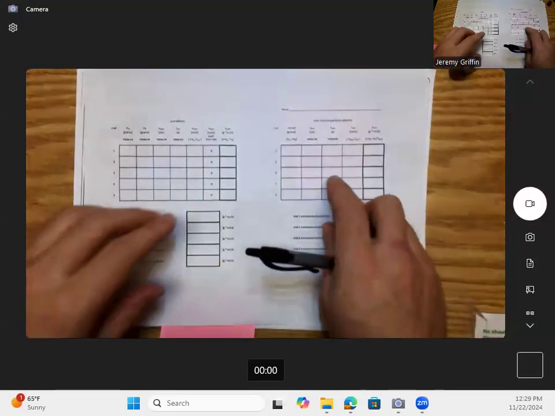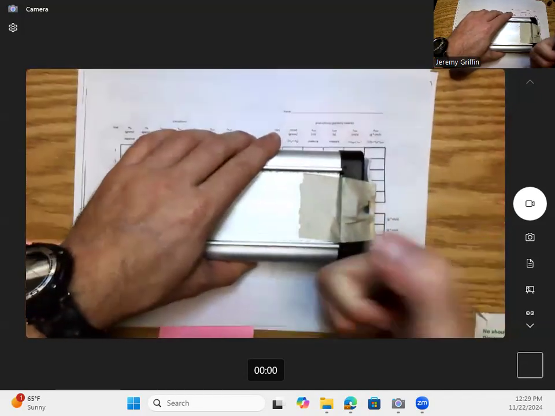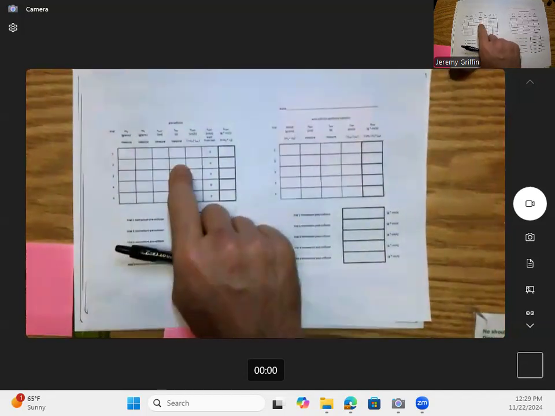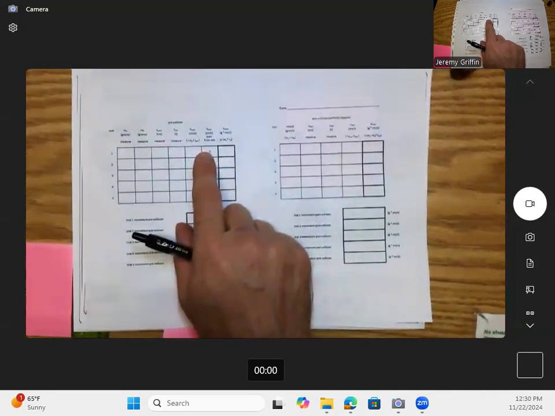The other way you could do it is you could measure, well, how far does this go and how much time with the stopwatch? And then you would need these columns. So how far does it roll and how much time? And then if you know how far and how much time, could you calculate how fast it's going? So you guys could do that too? You see that? All right.